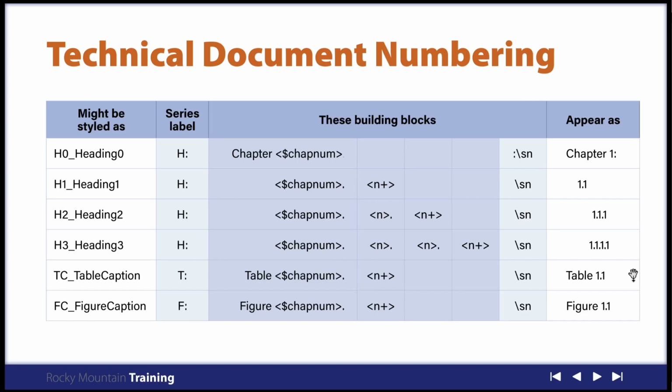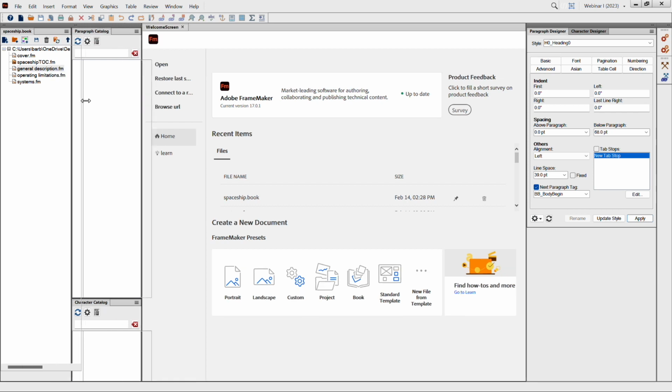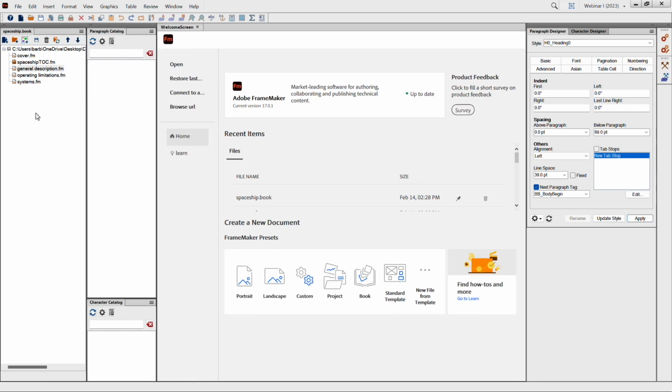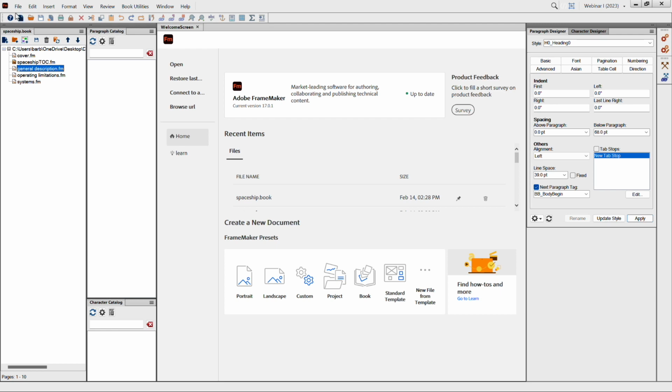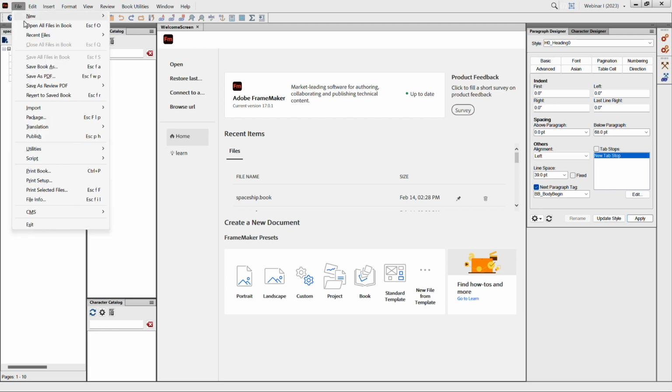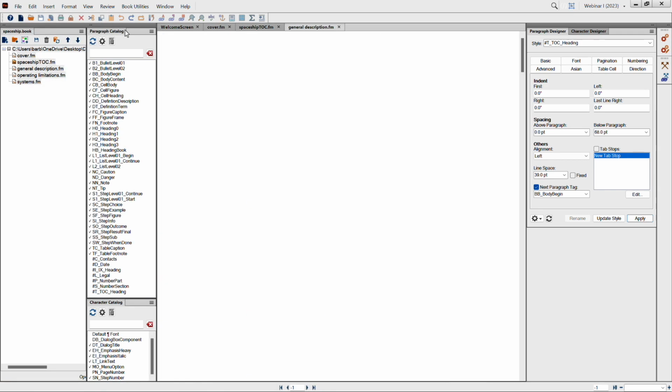Okay, so let's see if we can put this into FrameMaker. So I'm going to switch back over to FrameMaker, and I have a book open. I'm going to reorganize ever so slightly so you can see my book. There we go. I'm going to hold my Shift key, go to the File menu, remembering that that's a great shortcut. If you're in your book, Shift File, a great shortcut to open all the files in the book. And they're all going to open up in the correct order running across.